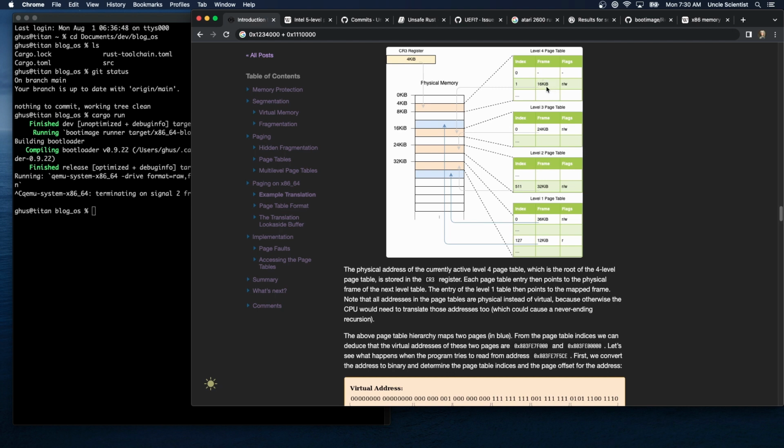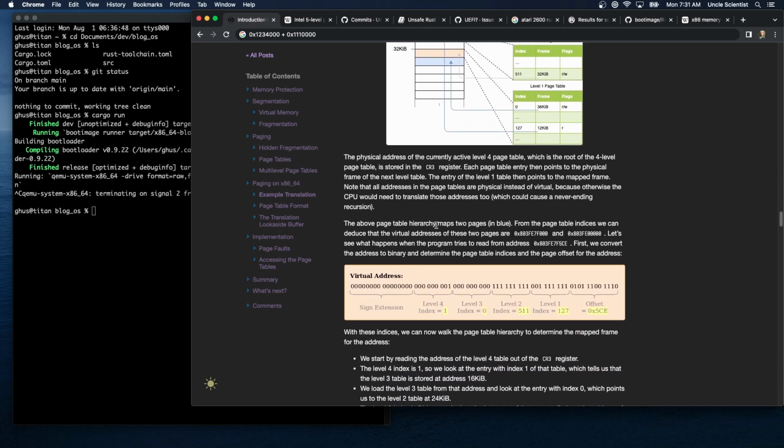Right, so this level 4 page table says, okay, for index 1, we're pointing to here, and this is a physical address, this physical offset of 16K. And that contains a 4K region of a level 3 page table, which points to this, which contains a level 2 page table, which points to here, right? And which contains a level 1 page table, which points to our actual data. Or actually 2 blocks of data, right? This blue and this blue region.